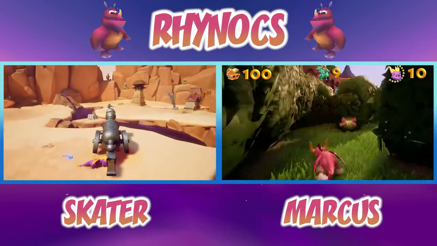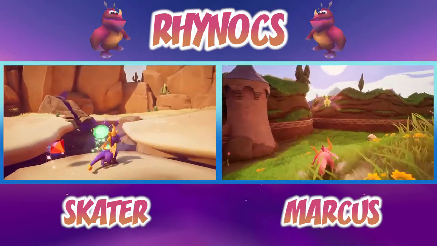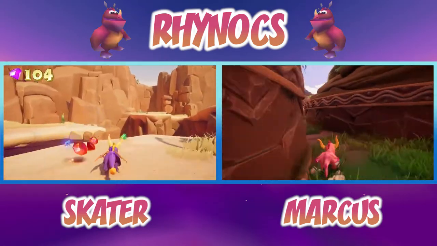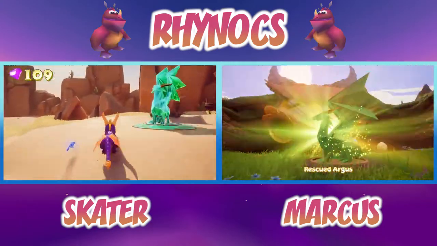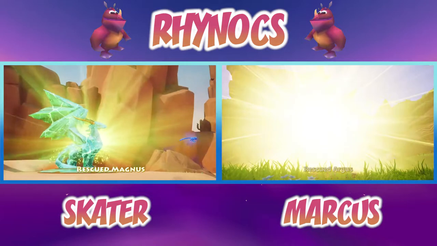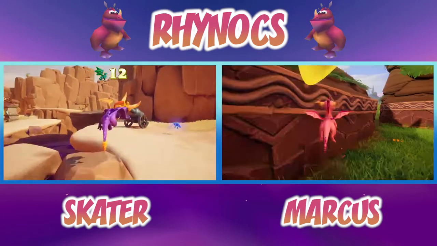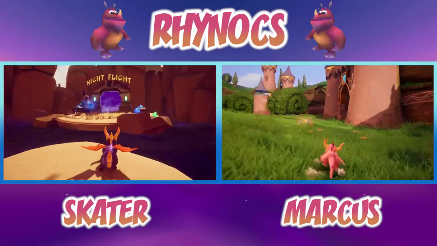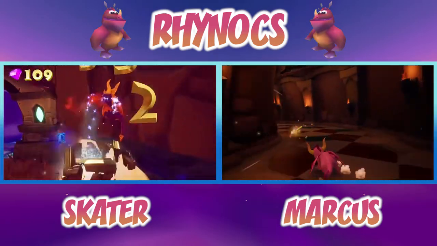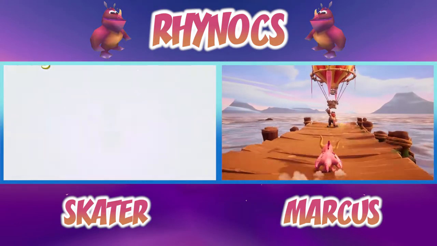I'm not rescuing that other dragon, that's just gonna... Alright, here we go. About the lobster. No, I'm good. Yep, so, okay. I've got 900 gems and 10 dragons, so off we go to Peacekeepers.